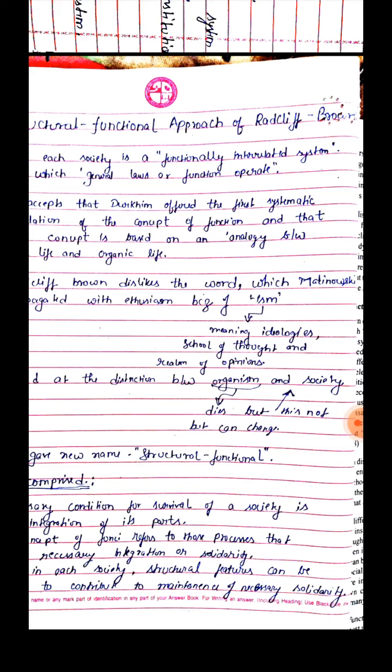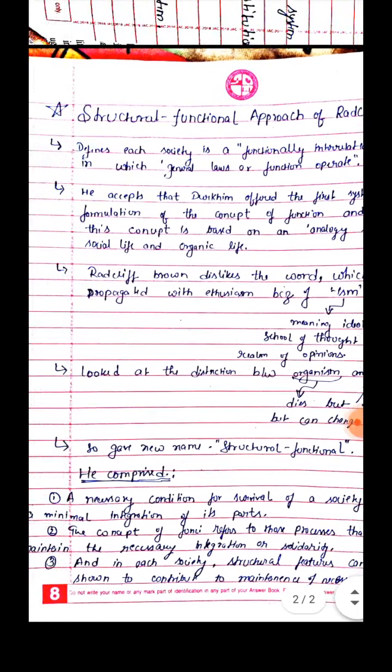He said that society can be transformed but the human body cannot be transformed. Social structure is observable only when it functions, and structure and function are inseparable concepts in social anthropology, and that's why Radcliffe Brown calls this approach structural functional rather than functional, as many others have done. Okay, so he modified the name of functionalism to structural functional, meaning the combination of structure and the function of a society. And what was his approach? His approach mainly consisted of these 3 points given below.